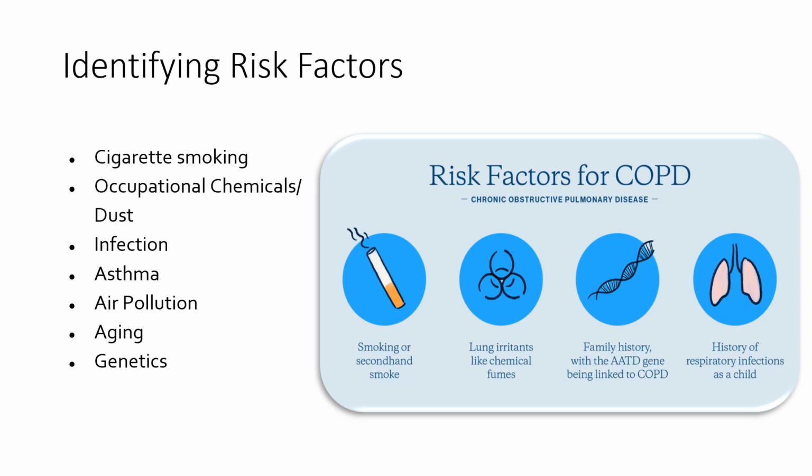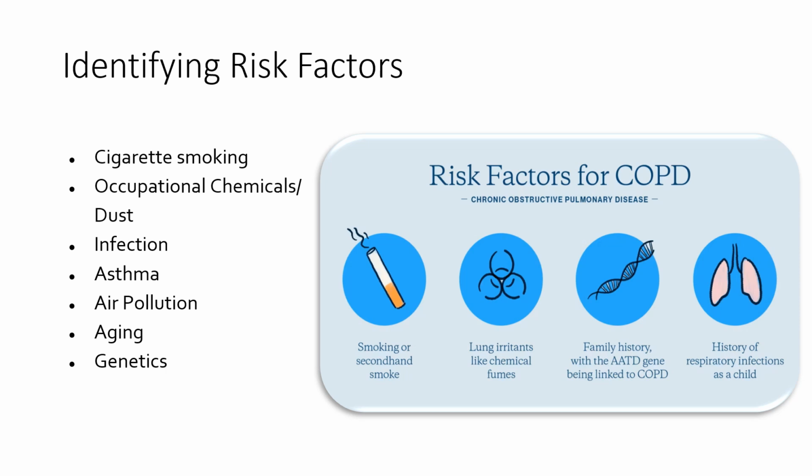All right. People who have occupational jobs such as chemical plants or places where they inhale a lot of dust are at a higher risk of developing COPD. Right? So a lot of times when that comes into play, lung irritants like chemical fumes and such, we tell the patient it is important to wear the proper PPE for the job that they have, or maybe it is time for this patient to change jobs.